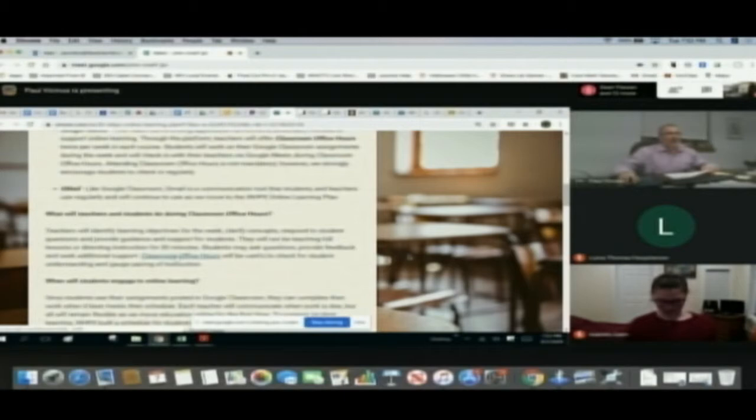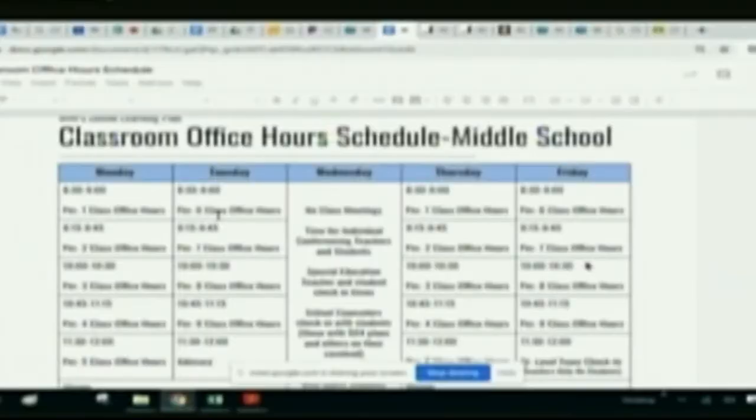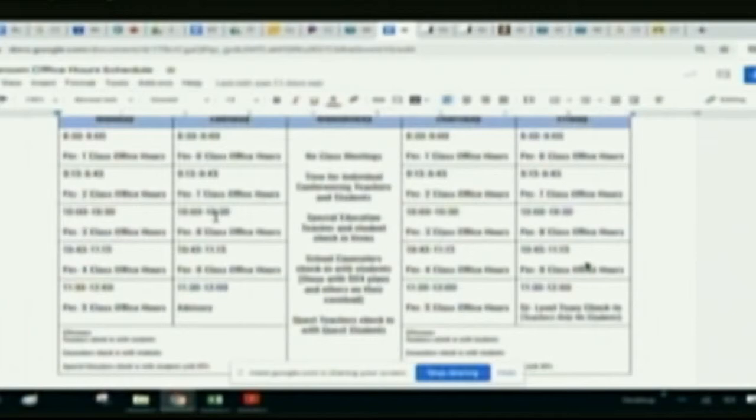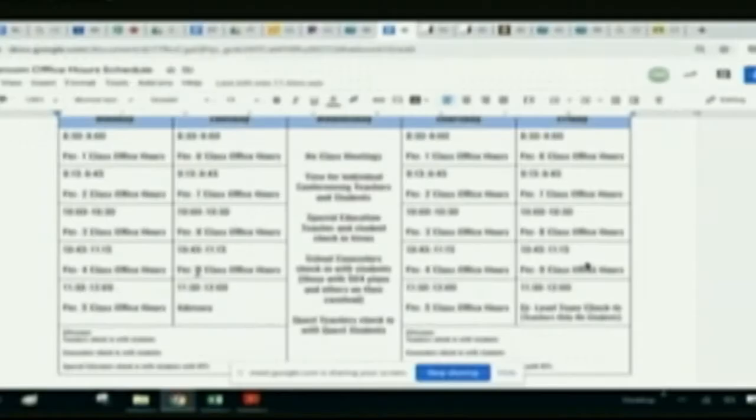In terms of how we schedule that, I already alluded to the elementary level: we've been beginning with one-on-one check-ins with families. At the secondary level, we utilized schedules that we already had, since it's different trying to check in with 15 to 25 students versus, say, 125. So we built what we're calling classroom office hours, which are two guaranteed opportunities where classes can come together and meet with their teachers in grades 6 through 12.